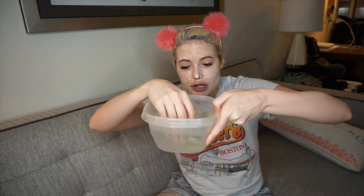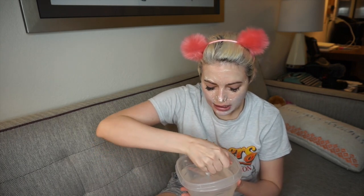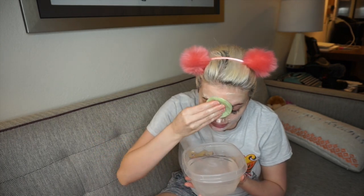So, oh, and then when I do have a mask on like this, I got these from Target. It's just a little sponge. So I just put it in water, and then I go like this to clean off the mask. I find that it really gets a deep clean. It also is less of a cleanup for your sink, because I know that sometimes when you do a mask like this, it really messes up your sink.